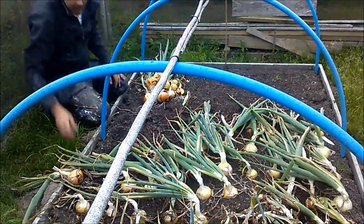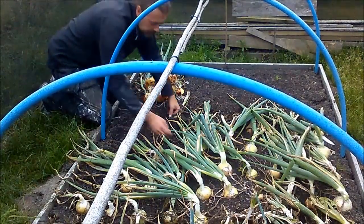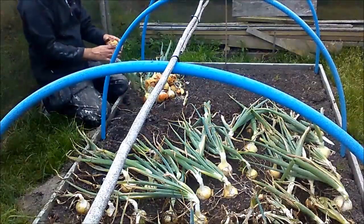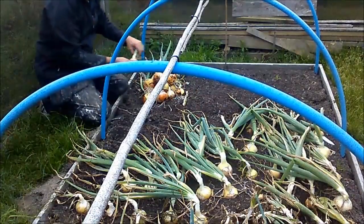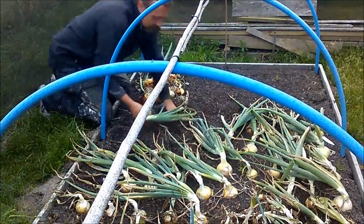I'm hoping to come back up here tomorrow, weather permitting, and carry on with a bit more filming work, a bit of clearing. I've got the rest of the broccoli that needs to come out. I've got some brassica seedlings at home. I haven't got any room for them at home, so they're going to have to come up here. So I'll put them in. Whether they come to anything, I don't know, but it's just something that's up here.